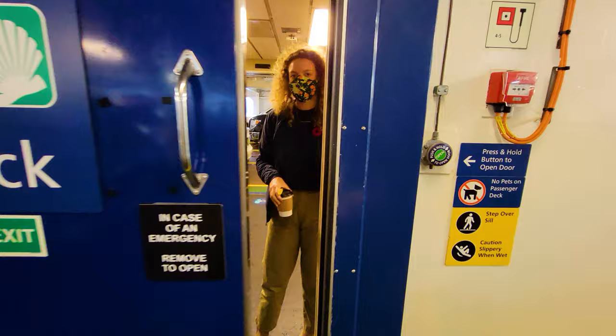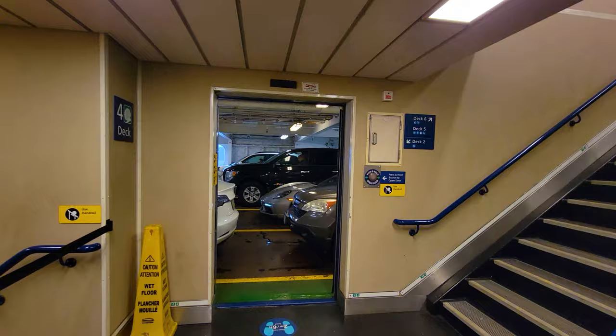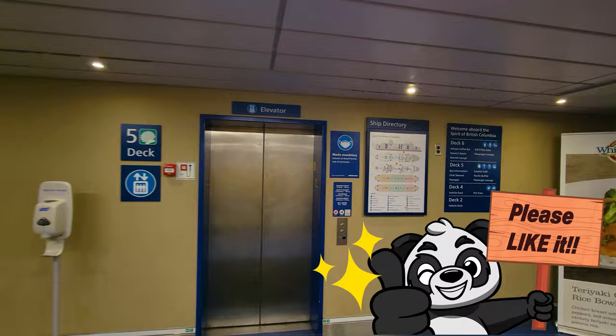To open the doors you push this button right here. It's like a water lock that works from both sides. Now we can take the staircase up to the fourth deck. There is also a central elevator that will bring you up here, and I'm going to show you the map so you can see what the total ship looks like.